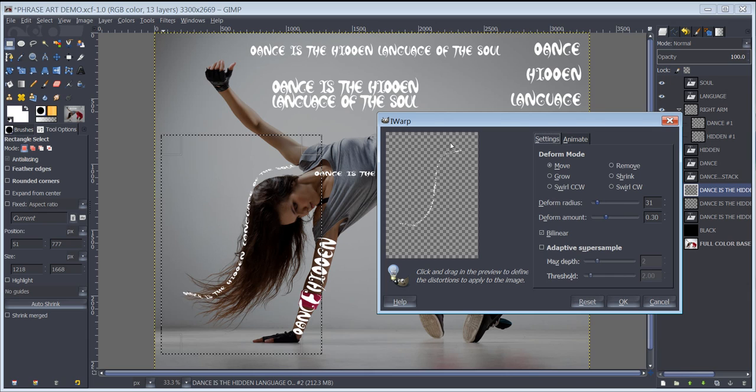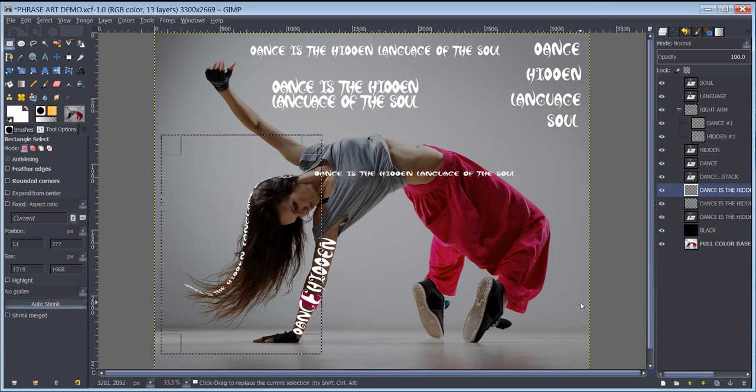Okay, so I'm going to move this down. Track that in. I was pretty happy with this. I'm going to bend this up here at the very end. Hit OK. I'm not too worried if I lose some of my legibility. Honestly, that's not my number one priority here. That's pretty nice. That fits pretty good.